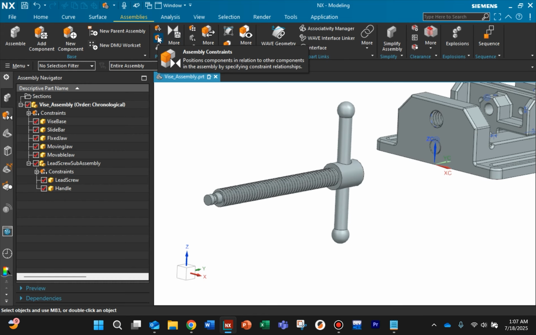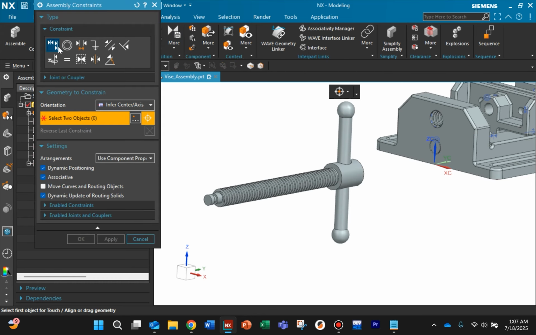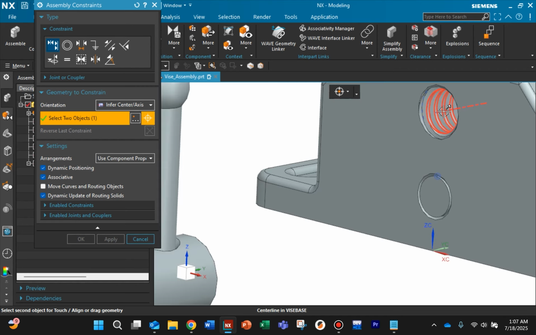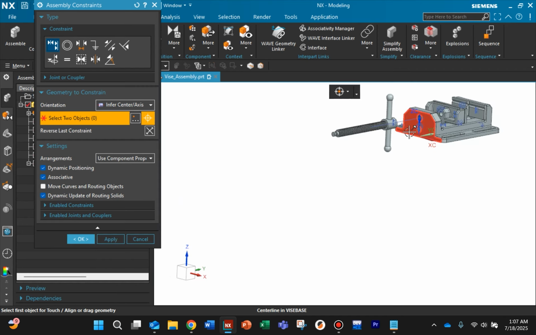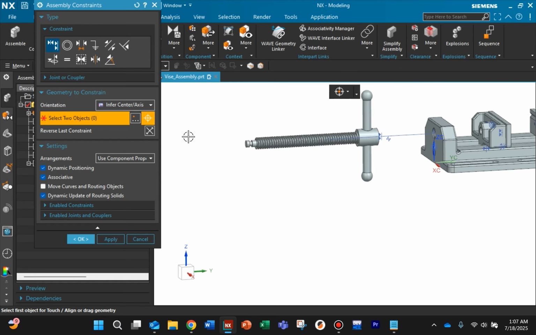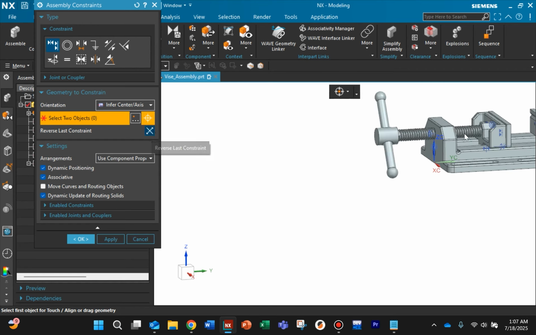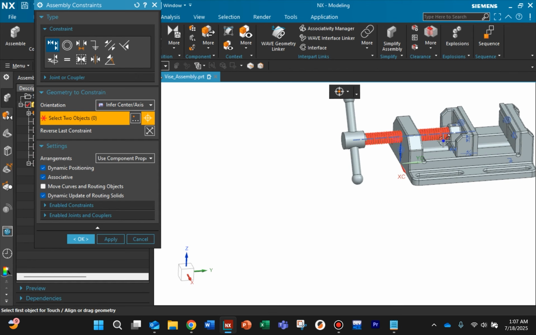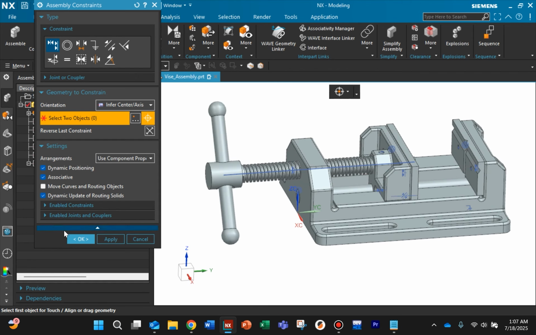So I'll go to assembly constraint, and I'm going to do an infer center axis on the center of the lead screw to where the threads are for the lead screw. I want this pointing the other direction, so I'll flip this, and we'll say OK.